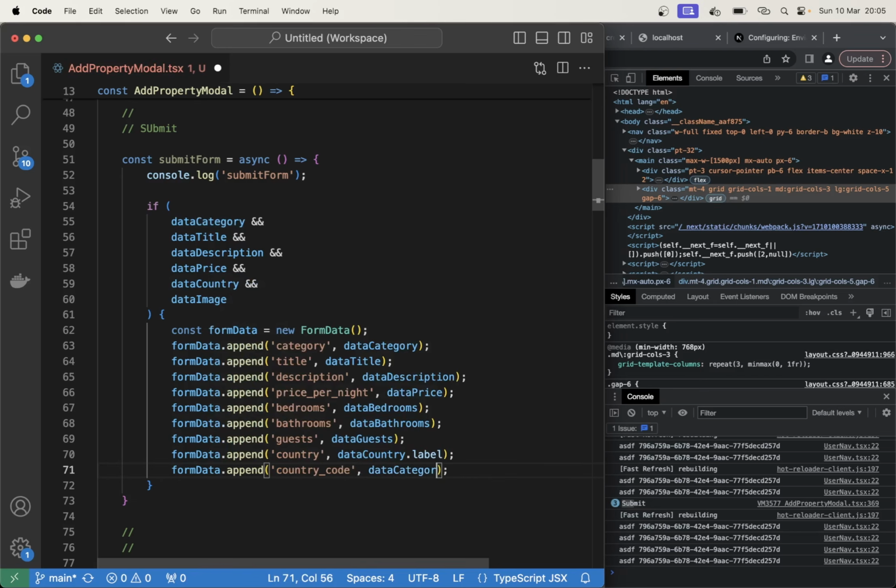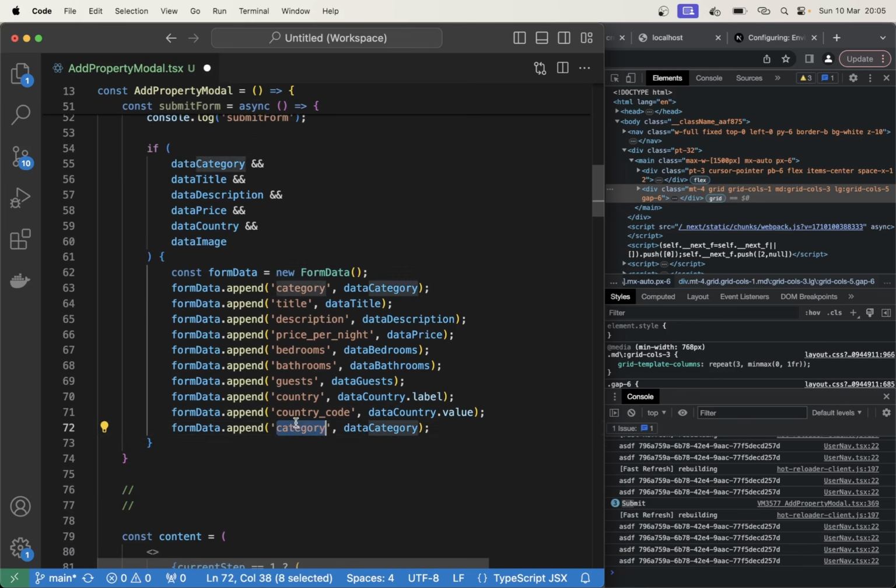Data country.value, and last but not least the image, which is data image.